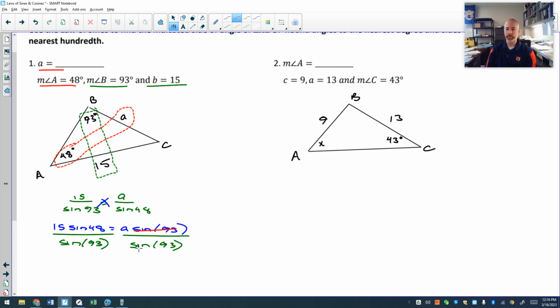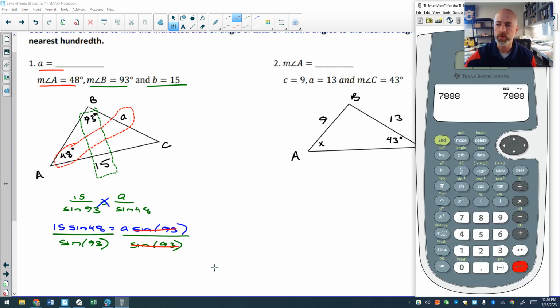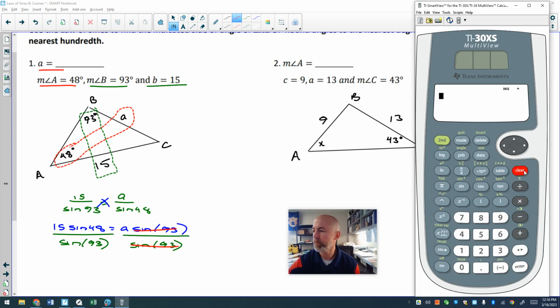So we'll pull out our calculators, and I strongly recommend, and it may be a little bit cumbersome for you, but I strongly recommend in your calculators to keep things in terms of sine. Don't write down the decimal for sine of 48 and then the decimal for sine of 93 and then use those decimals, because you'll end up rounding those decimals. And if you use rounded intermediate steps, that often creates an exaggerated rounding error in the end, and your answer will not be exact.